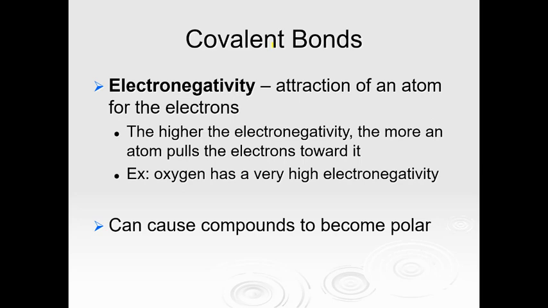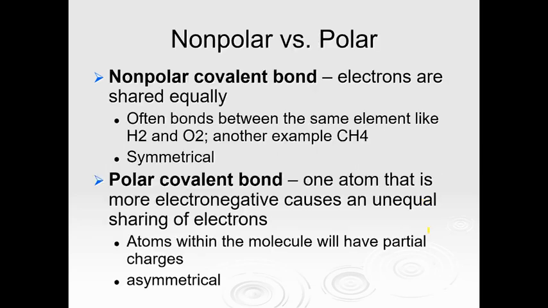And so our atoms are the same way sometimes. Sometimes there's going to be an equal sharing, and sometimes there will be an unequal sharing. It really just depends on the electronegativity of the atoms that are in that compound. If you have a certain atom, such as oxygen, oxygen has a high electronegativity, nitrogen has a high electronegativity. If they like the electrons more than the atoms they are bonded with, what can happen is the electrons may not be shared equally. And so what happens is polar compounds will form.